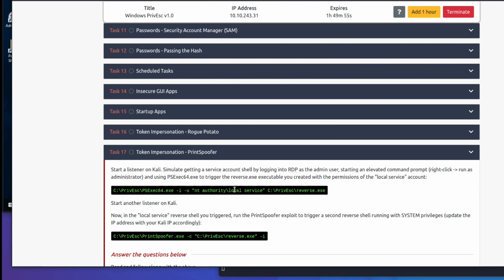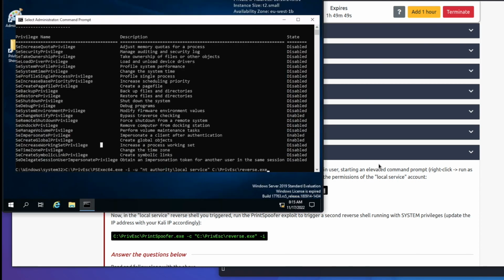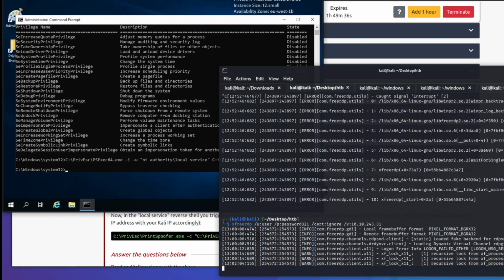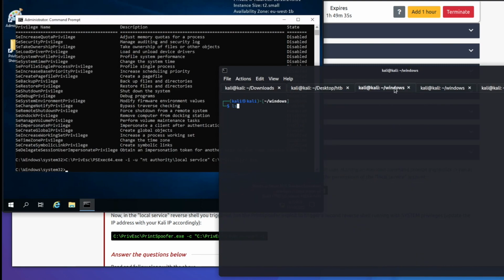So we'll come back over here because apparently it is not on my clipboard. Paste it in, and we need to pull our shell over. So I always call mine rev.exe, and before we're able to do that, we're going to have to create our payload, which I think I already created. It's the same thing we did last time. We'll just use this MSFvenom. You'll change your port and you'll call it rev.exe.